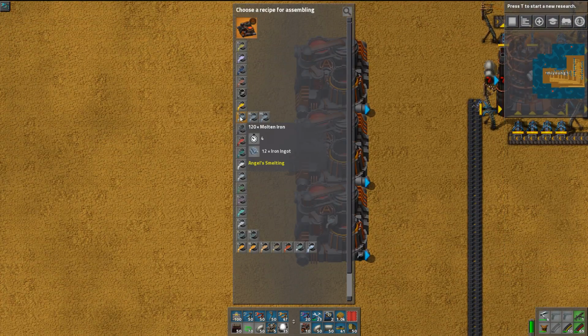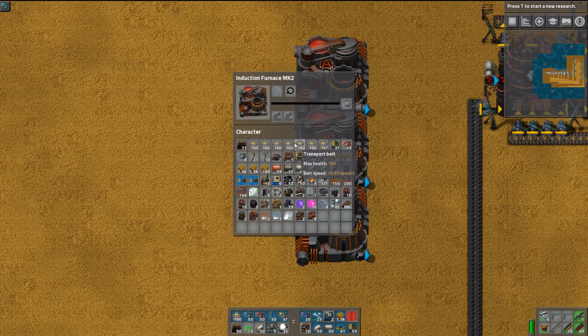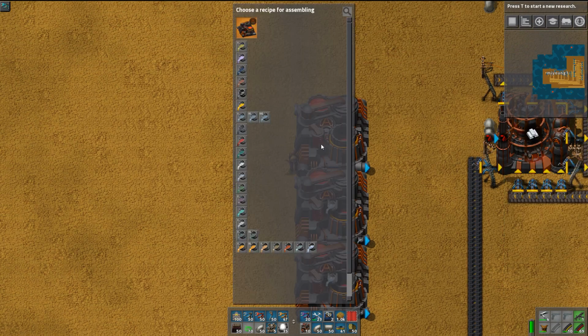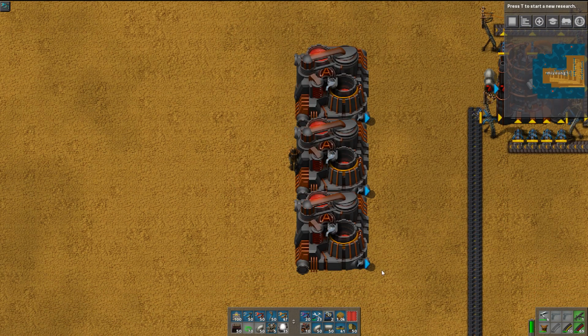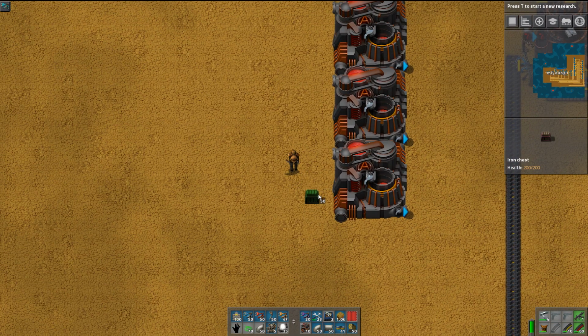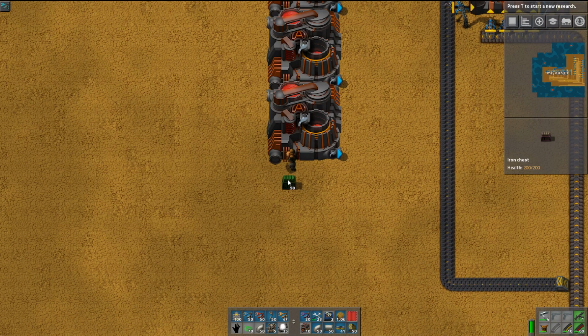And these two will just be making it from... let's do the other way around. We'll make two from silicon, and then one from just regular iron. So let's put the silicon buffer right here.